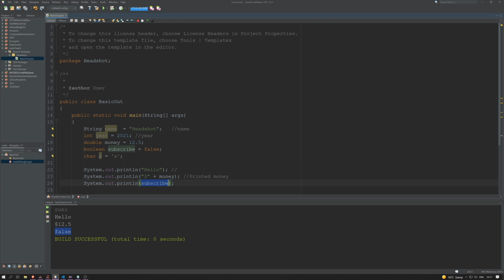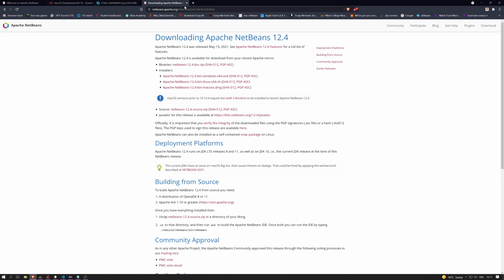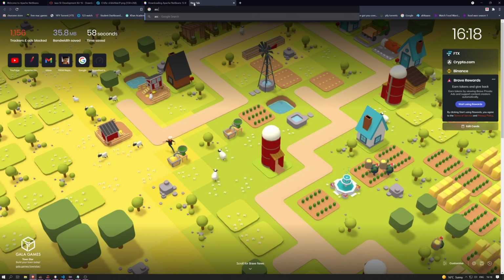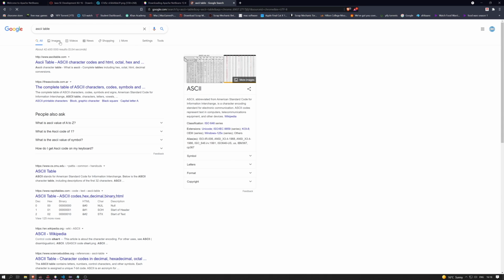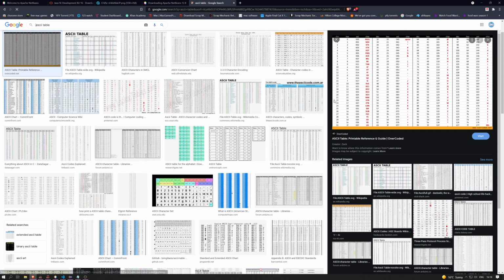But now, if I print A, it prints out A. But what's cool here is, considering there's something called the Ascii values. Let me see if I can find an Ascii table quick. The Ascii table, very useful with regards to working with chars.